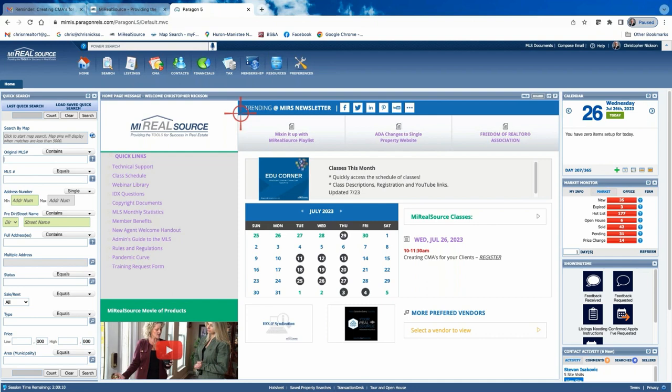The first thing I do, and I want to put a little disclaimer in there. Some of the things you're going to see today, I made a broader search in certain criteria, and I'll touch on that simply because I want to get enough data points to show you certain things in the CMA. If this was an actual CMA, I would probably narrow it down a little more so that my information would be more accurate. Just understand some of the search parameters I'm using are so I can gather a lot of data points to show you guys what a CMA would look like in a better market when there are a lot more homes available.